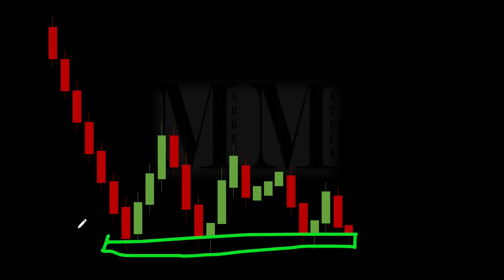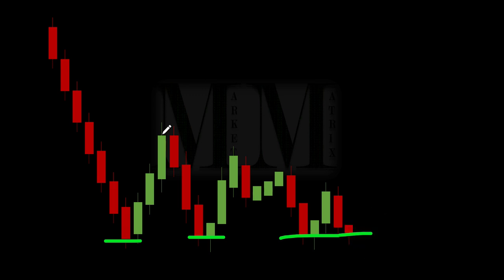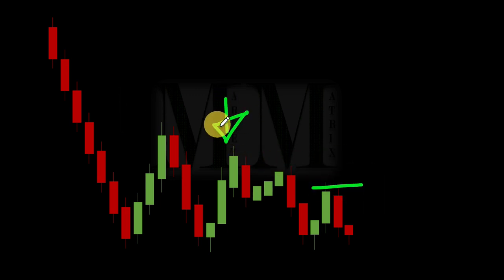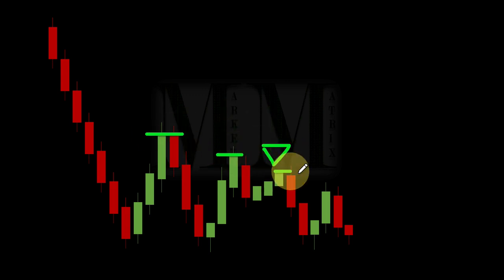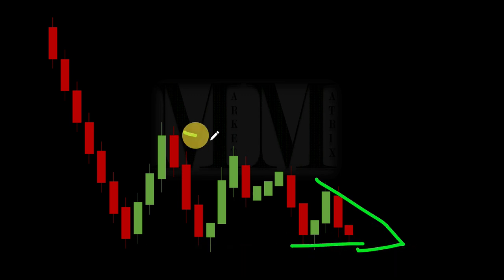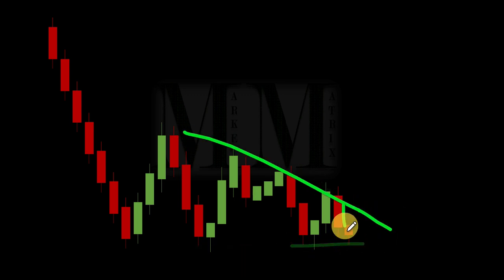So we could get a picture in our heads of what is happening. Over here, this price that we called $1, the buyers stepped in every time it came to that price. And over here, we called this 4 from before. Sellers stepped in over here at 4. They stepped in a little lower, stepped in a little lower. So they're pressing the price lower each time. 4, let's say this is 3, this is 2. The price over here is 1 where they're selling. But the buyers are buying at the same price. So the price is being suppressed between this level and this level that is constantly trending lower, up until we can see that it's getting squeezed into this triangle.